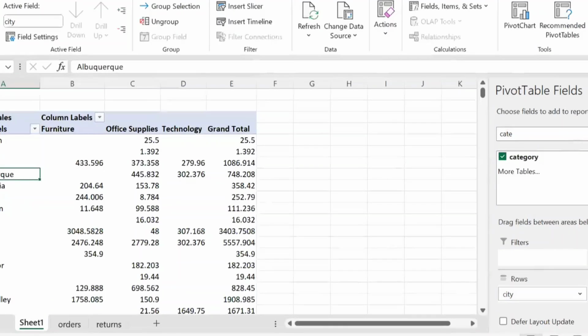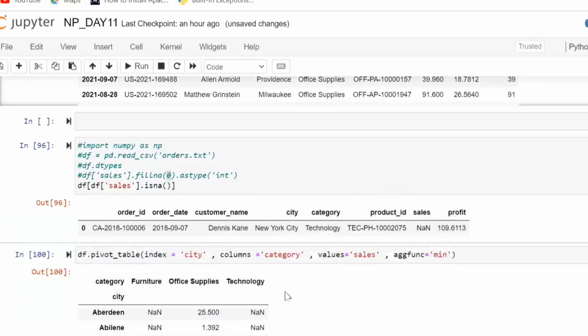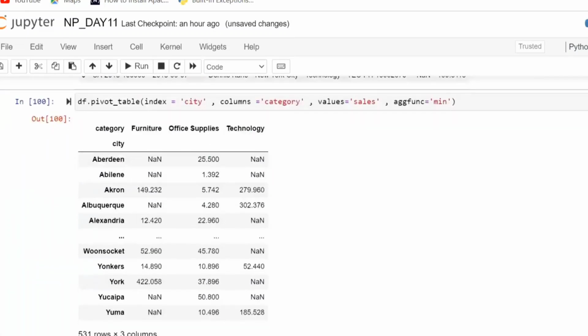Exactly the same as what you are doing in Excel. Instead of rows, I am saying index, then columns and values, and I have to pass separately what aggregate function. If you want min, you can pass min. It will give you min of everything, right? It is like case when.